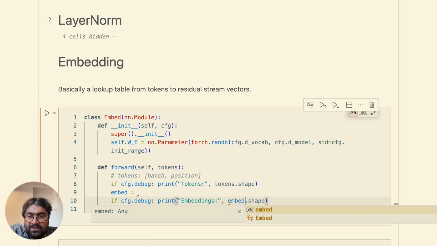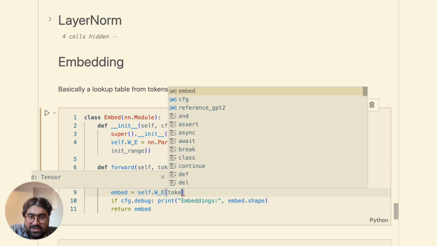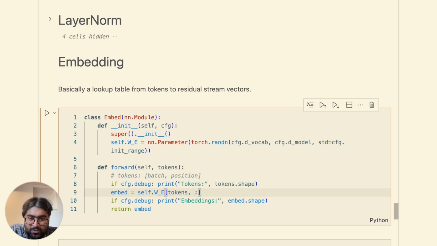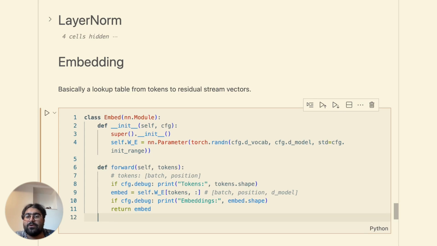Here I'm going to do a bit of fancy indexing. You really do not need to understand what I'm doing. Essentially, this code will give me something whose shape is batch by position by d_model. What this is doing is indexing with a batch by position tensor on the d_vocab axis of the embedding matrix, and that expands it to a batch by position thing and gets rid of the d_vocab using the integers in here as indexes. You really don't need to understand that though.